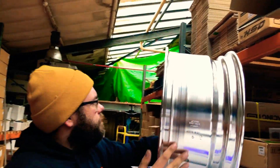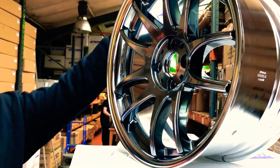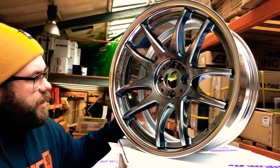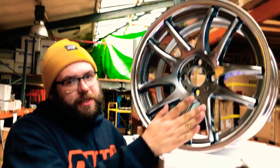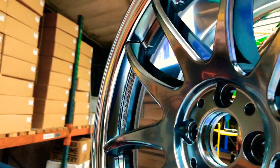As for colours, this is the standard GTS silver — very, very nice colour. This will look really nice in a Civic as well. You get a bit of a concave as well, as opposed to a flat face. The disc type is A, and A gets you the concave face.